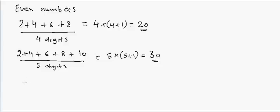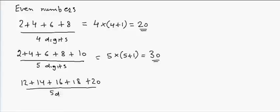Now if I have something else like 12 plus 14 plus 16 plus 18 plus 20, how will I do that? In that case, I will assume that it starts from 2, and if it starts from 2, then the number of digits are 1, 2, 3, 4, 5. So these are 5 digits, and these are also 5 digits, right? So the total number of digits is 10.